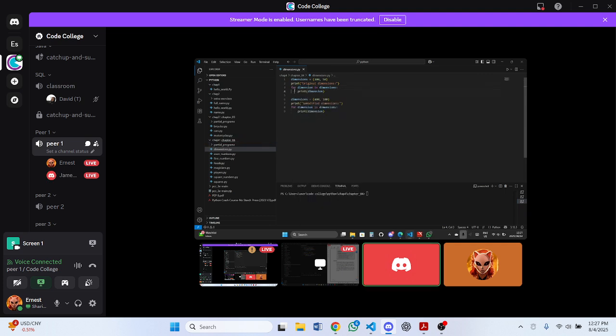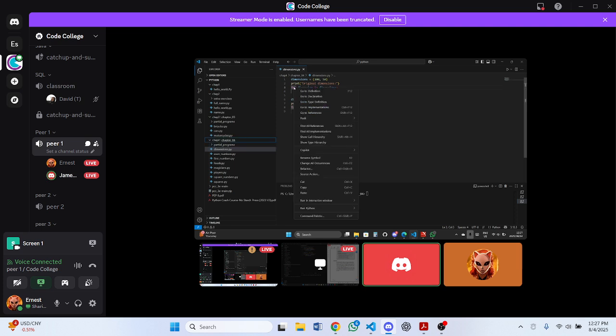Then we have a for loop. We have a purple piece of text, which is most likely the for loop.